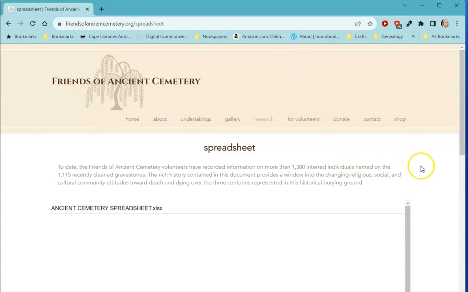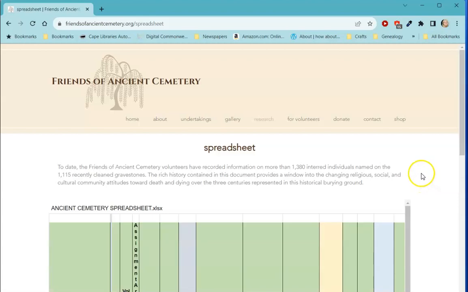Our spreadsheet contains information on approximately 1,500 interred individuals in Ancient Cemetery. This is not a complete database of burials in the cemetery, only those that we have currently recorded and stones we have cleaned.